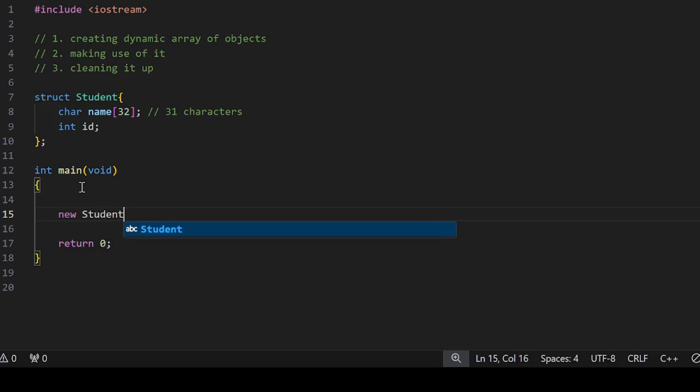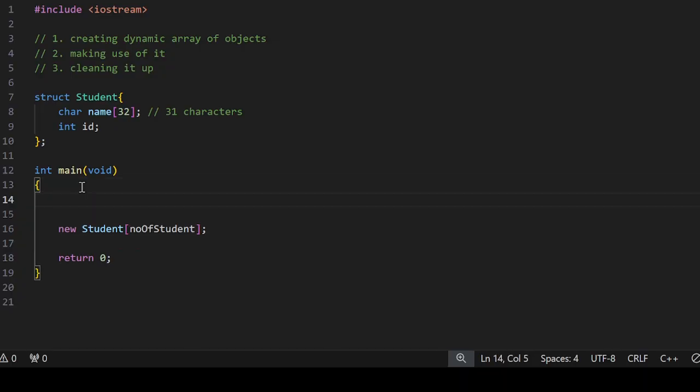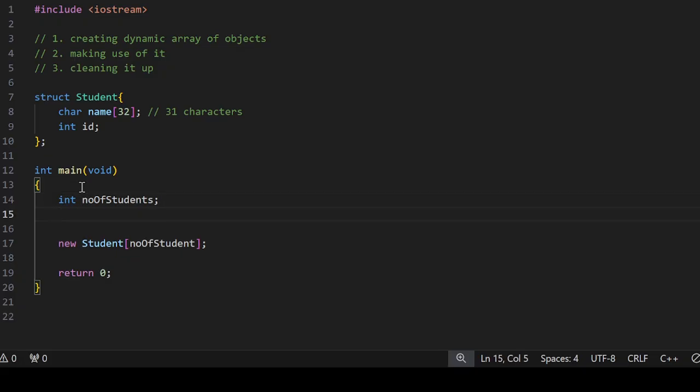And if I want to create an array, I need to specify the number of elements that array can hold. Here I am going to be using a variable number of students, and for that I need to define this variable beforehand. I actually want the user to enter the number of students.